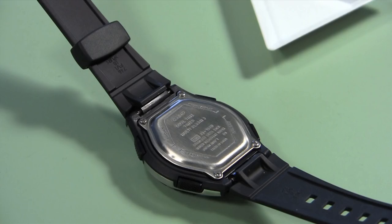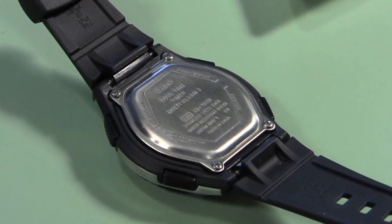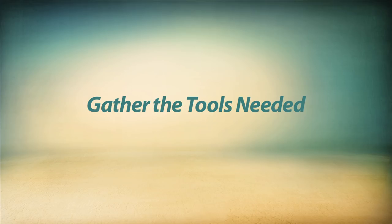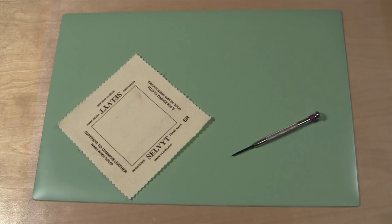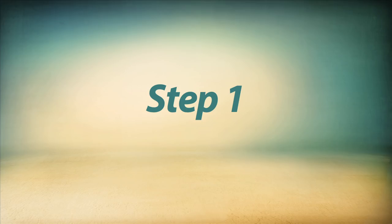If your watch back has several screws holding the back in place, like this one, this is the method you will use to open your watch back. The things you'll need to open a watch back with screws are a bench mat or a selvedge cloth, a watchmaker screwdriver, a parts tray, and a non-magnetic pair of tweezers.